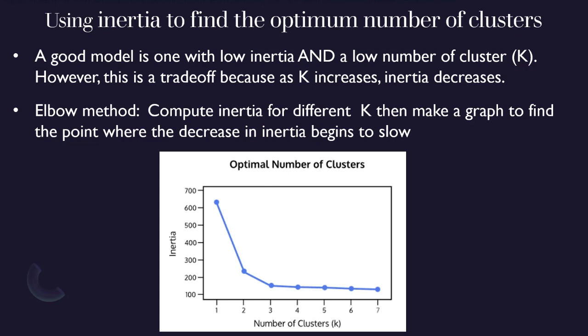Now that you have a good understanding of the purpose of K-means, and you understand what inertia is and how you can use inertia to calculate the optimum number of clusters, let's do a practical exercise in Python using a dataset. I will do this exercise using one of the most popular IDEs in Python, which is Jupyter Notebook. Let's jump to my Jupyter Notebook and start doing all of this fun work.